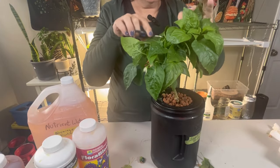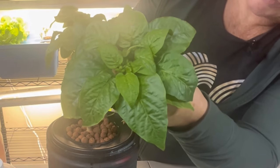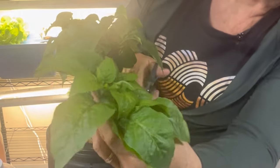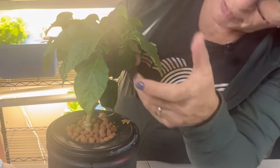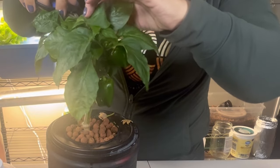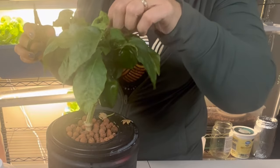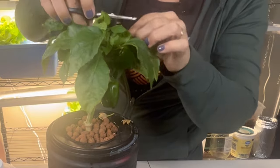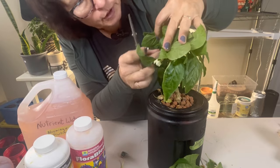The next thing I usually do is some cutting off the top. I'm going to actually take one whole branch off here — I cut it near the main stem. It's got some blooms on it that would try to bloom and grow, but I removed that just to cut it back. Then I do a little bit of topping — just go to the tops here and cut back a few more of those blooms. You can even pinch them off with your finger. Just have a look for any leaves that aren't looking too healthy and pull them back.